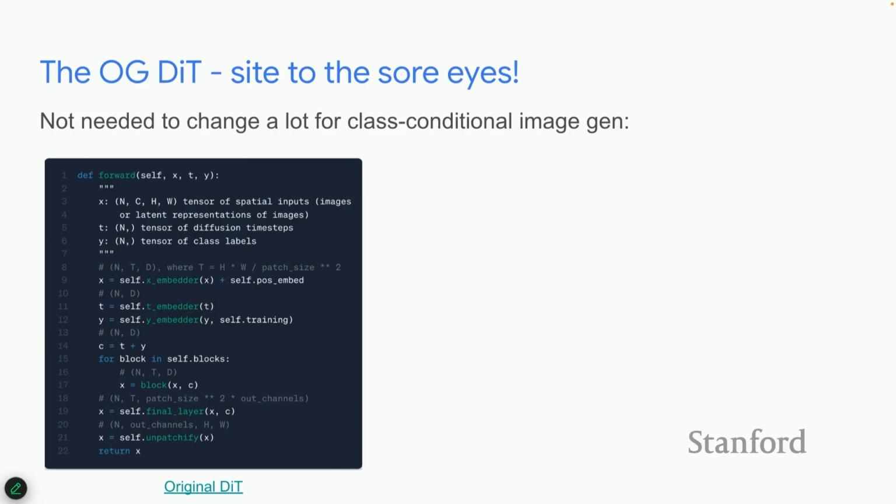You are still iterating through the blocks. You have your final layer to decode your outputs and so on, and then the unpatchification layer. So this is still very similar to how you would do it in a standard ViT, but of course you have to account for the generation head at the same time. So my point is you are not changing a whole lot in the standard ViT forward pass.